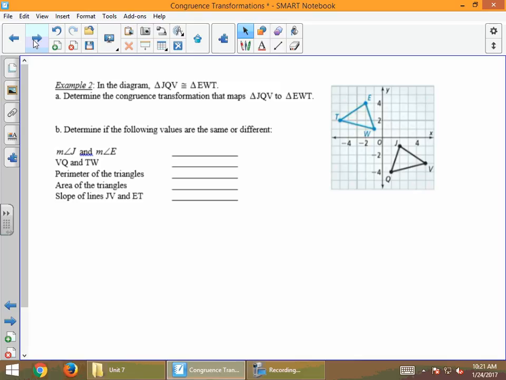Also, hold on a second, Jason. We know that V and T match up. Well, look, V's on the right side. T's on the left side. So what do you do? Jason, you have an idea? You do a reflection over x equals y. I see what you're saying. You want to reflect over the y-axis. Is that what you're saying? No, like where x equals y, like 1, 1, 2, 2.